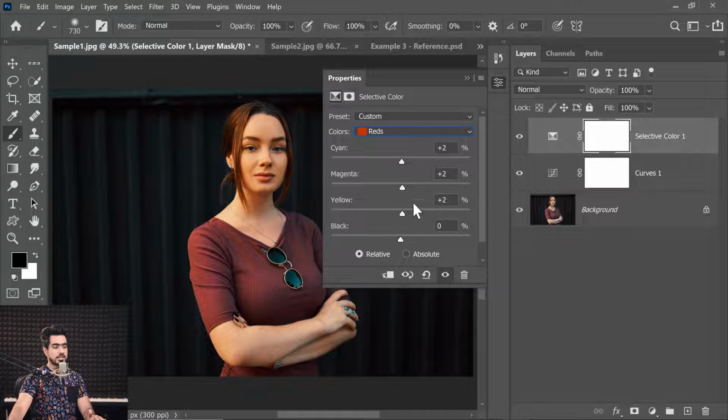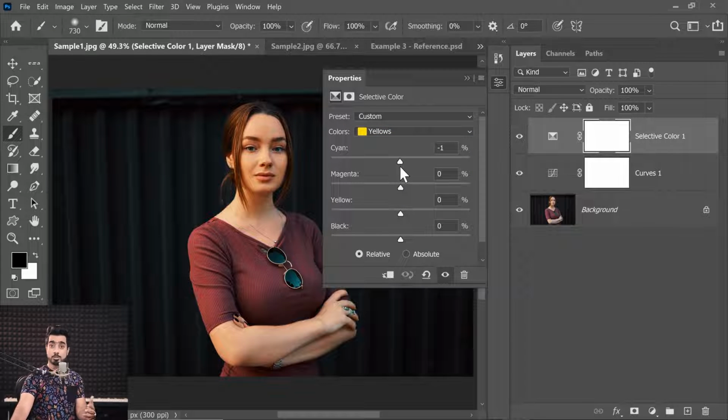Similarly, as you can see, there are different sliders for yellow and black as well. So if you increase the black, it will introduce black in the red areas. If you decrease the black, it will do the opposite. So let's reset it, and then you can modify it according to your wish. So I'm going to add a little red. Okay, and maybe there's so much magenta, I believe. So let's decrease the magenta here and just add a little more warmth and yellowness to it. Something like this. So let's go to the yellows and modify that as well.